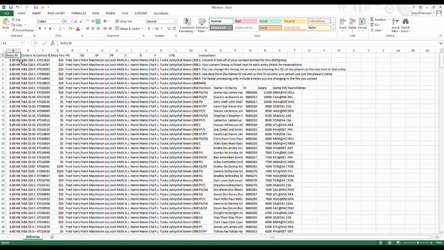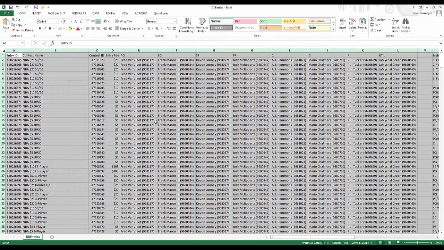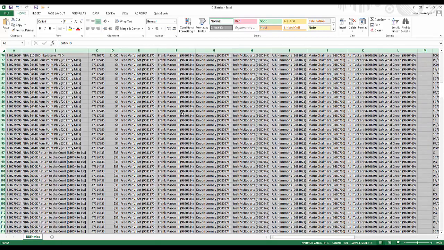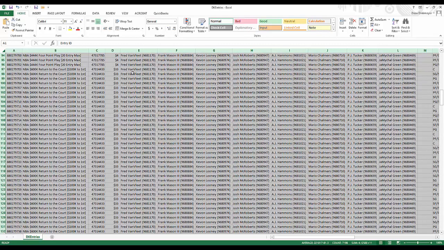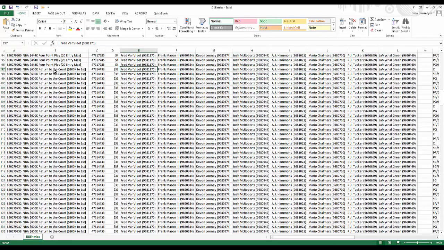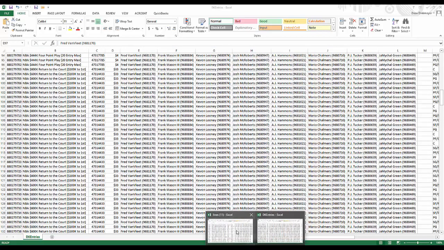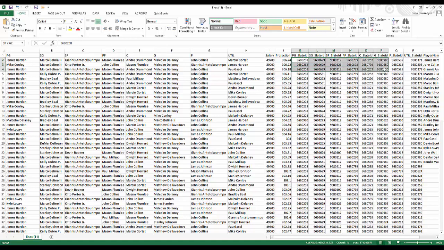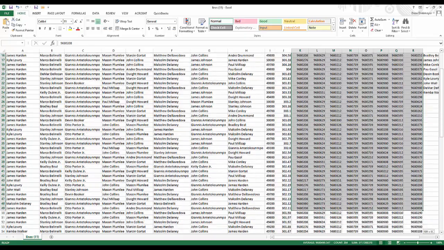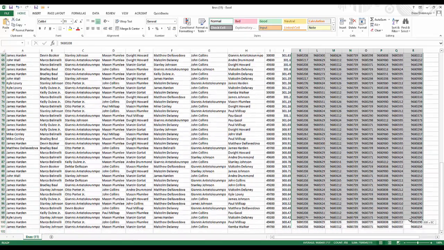Open up that file, and you can see this has all the different entries that I'm playing on this given night with the dummy lineup I have in here with Fred VanVleet and Frank Mason and so on and so forth. What I want to do in this game is figure out, okay, I have made 100 lineups and I've registered 100 entries in this Return the Court $33 contest. So I go back to my lines CSV, I take the slate IDs from the lineups, I copy them over, and I drag them down. So I have all my 100 lineups.